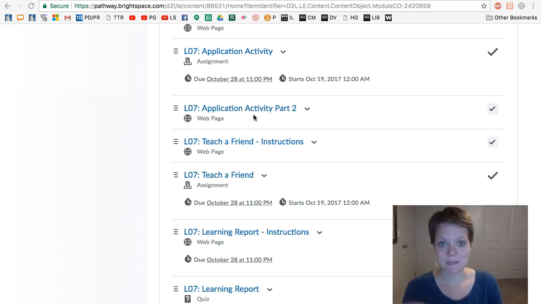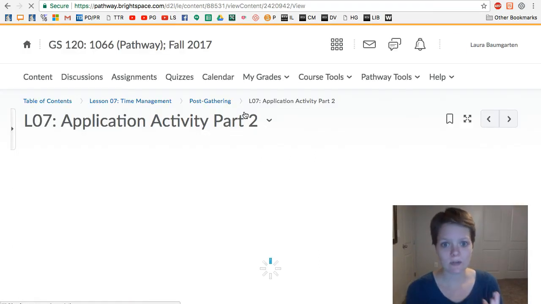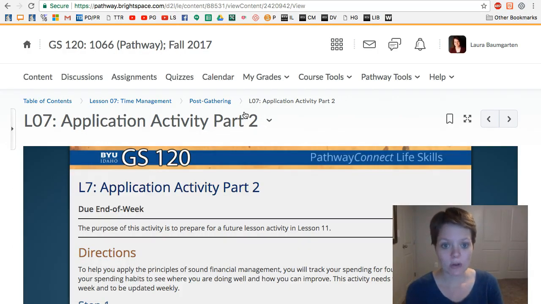This is something new, this is something different, and it's in preparation for a future lesson, for lesson 11. And in order to be prepared for this activity in lesson 11, you need to start on this application activity part 2 pretty much right now.